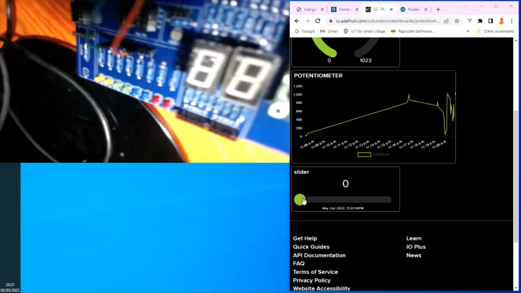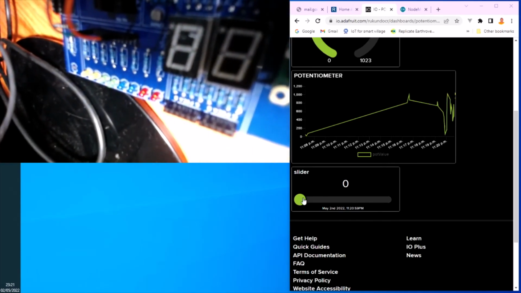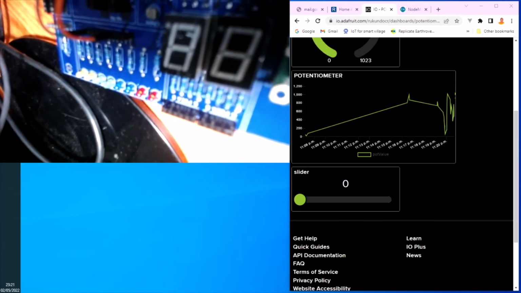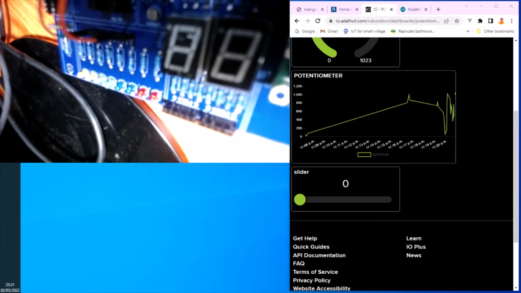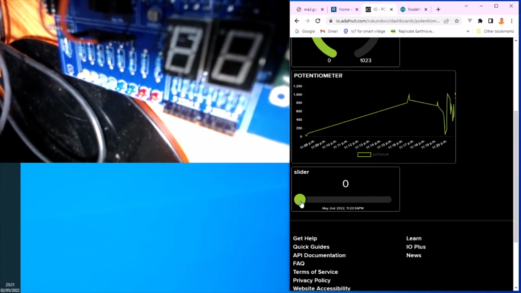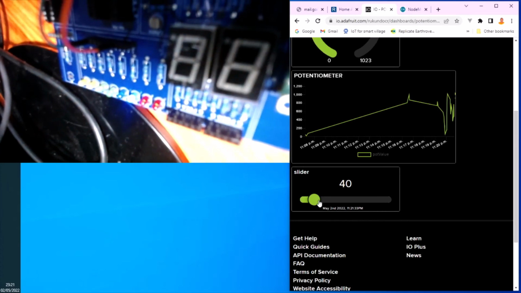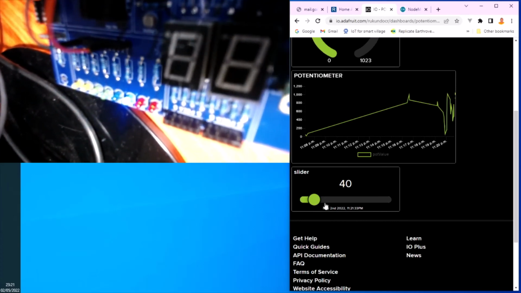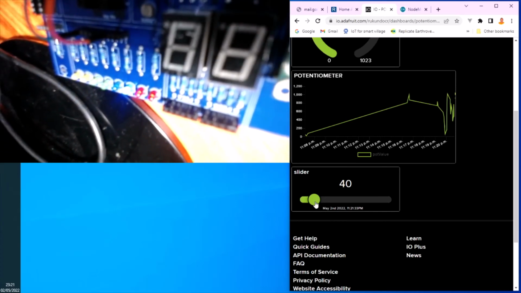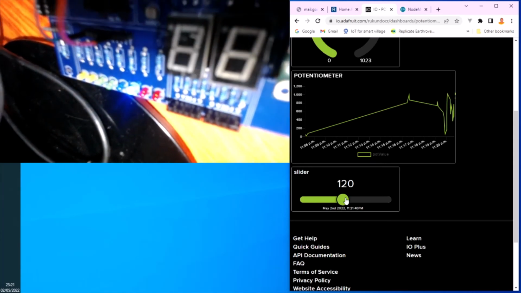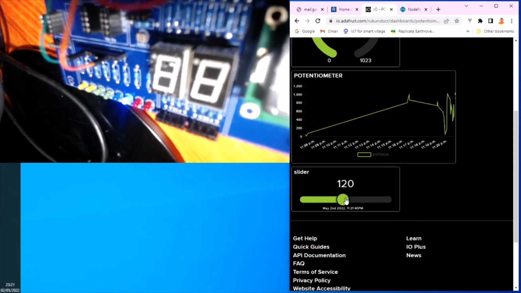If you look here, you see that you have a couple of LEDs, and one of these LEDs is connected to pin number 6. So when I change this value, you see that it is set to 40, and we get low luminosity. When I put it to 120, you see that it is increased.